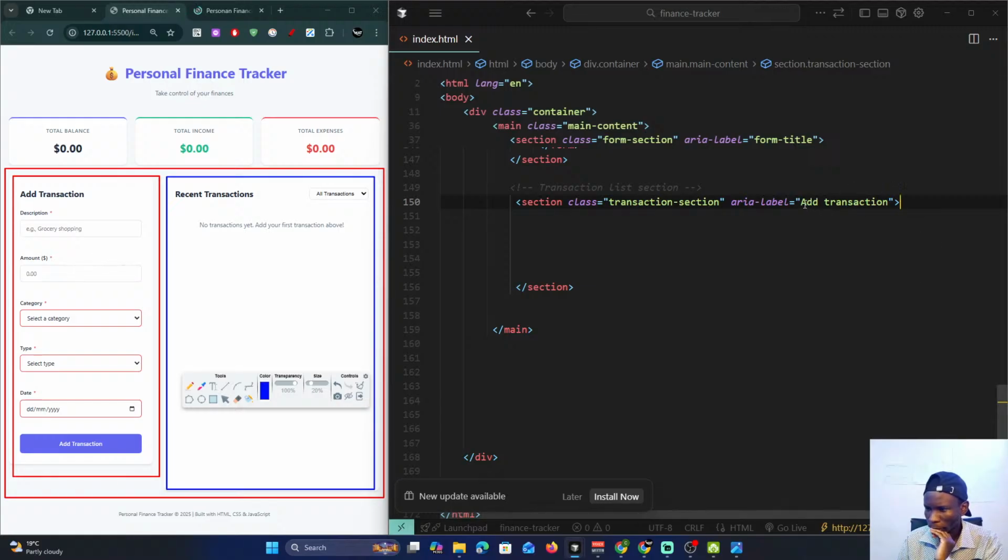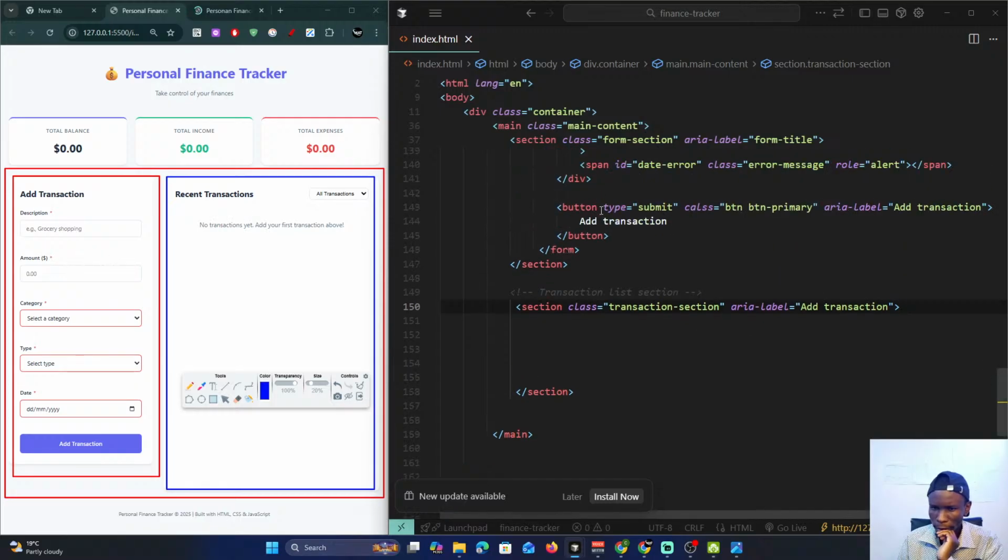This is supposed to be transaction section. Then this is the transaction section, aria-label. Not a transaction, it's supposed to be transaction title.